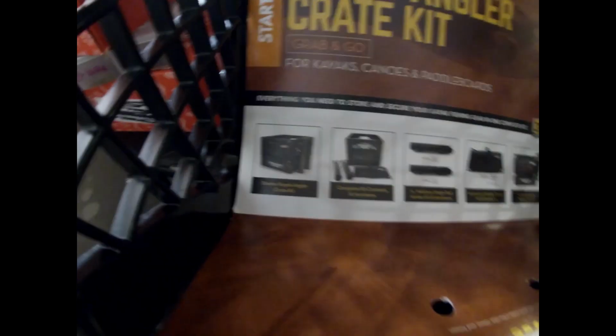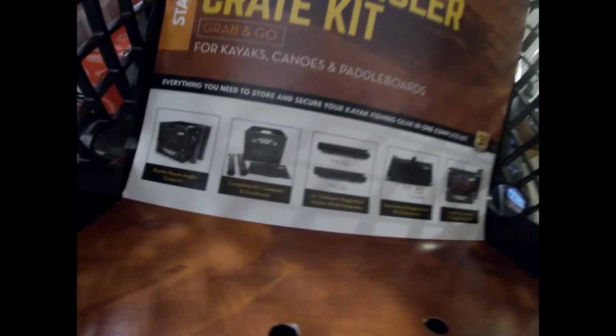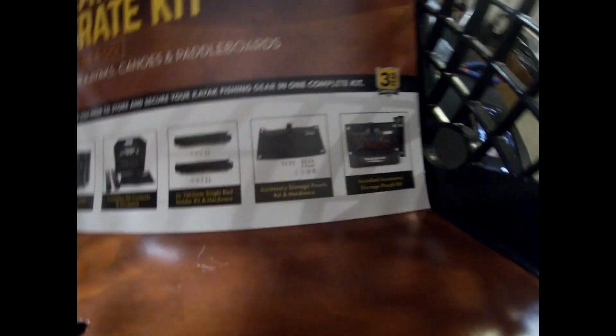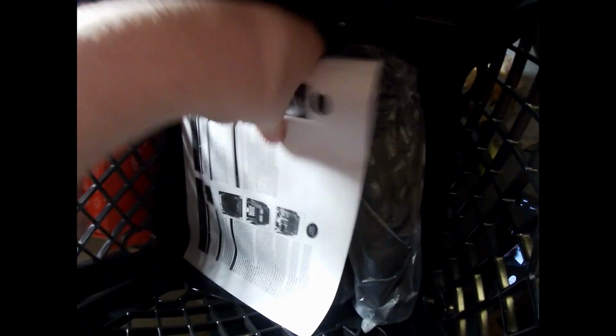But yeah, you can see it comes with a pouch on the side that you can mount. You got your rod holder, and then they send you the little toolkit to put it all together. So this should be fairly easy. I'll get that pulled out of the way. There's a zip tie at the bottom. Okay, so we got the instructions, the two rod holders, and then the little pouch.